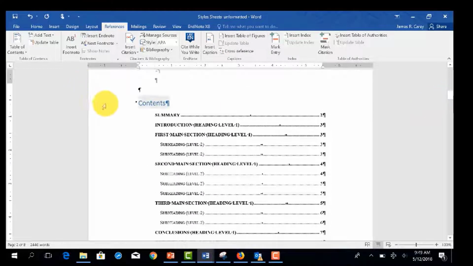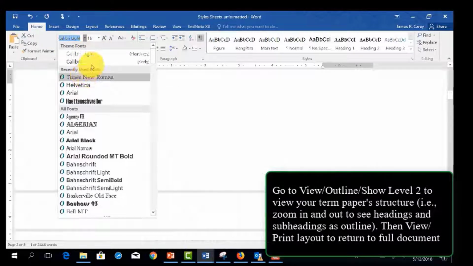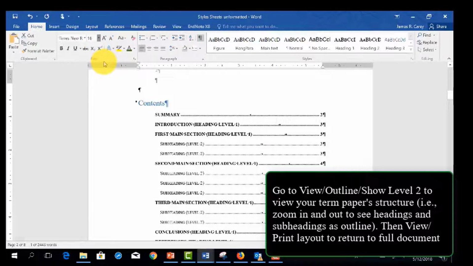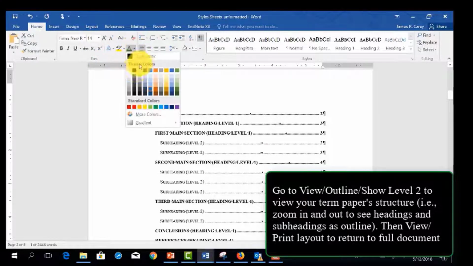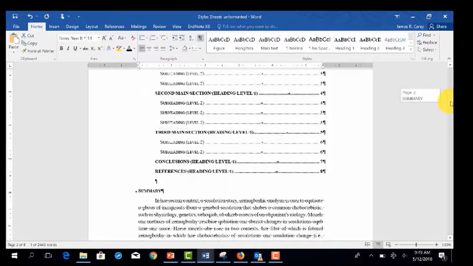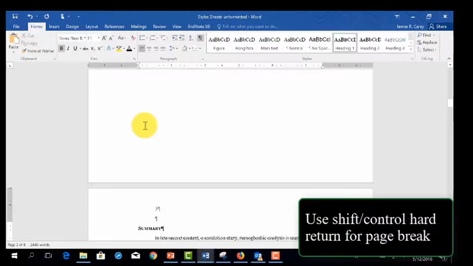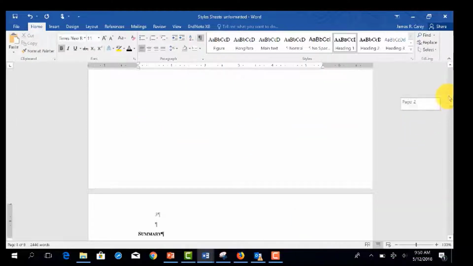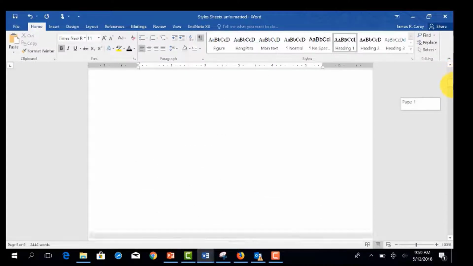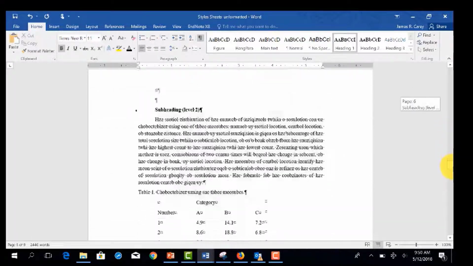Beautiful. We'll put this in a nicer font. So let's put this in Times Roman. We can keep it large, and we'll make sure it's black right in here. And so there's that. And let's put a hard section break across here, or a page break. And so now we have that. And you can see that now we have our title page. There's our table of contents. We have a summary, and there's a whole document right through here.